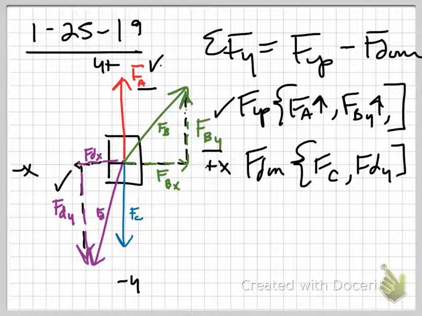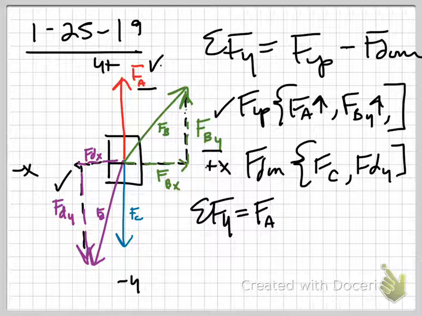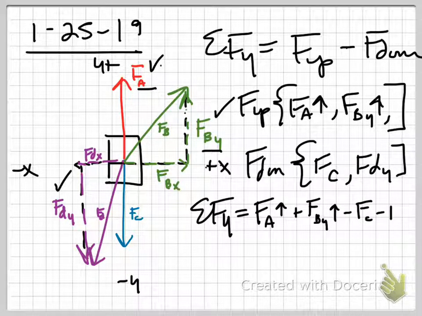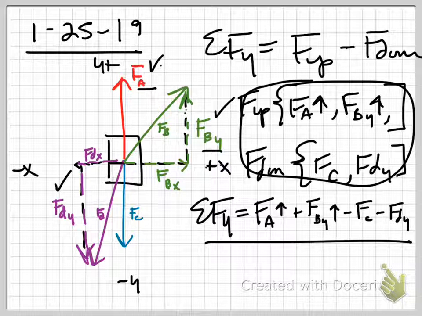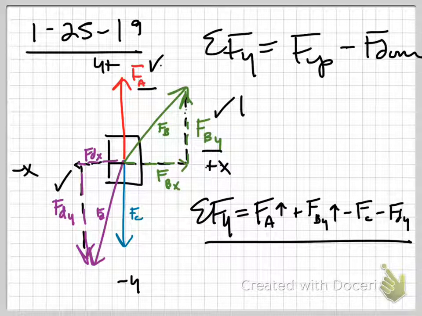At that point, I can actually say sum of forces on the Y equals, and I usually do this for myself, FA plus FBY minus FC minus FDY. I'll do that list, and then I'm able to reference my picture. I don't usually do this step. That's one that I kind of just did as part of the conversation we're having. But I absolutely do that, because that gives me a reference to go back to, which is really handy for lots of things.